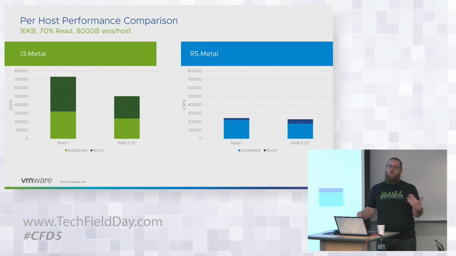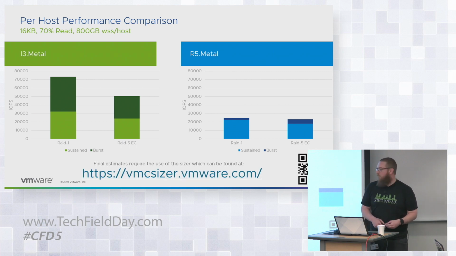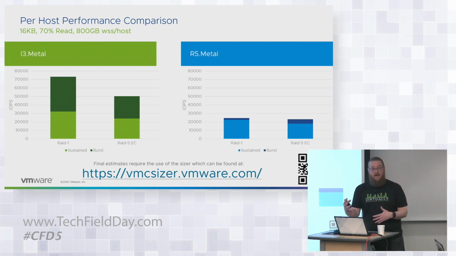Now, when it comes to which one of these do I really need, we don't ask people to try to guess. We understand this is a complex problem. We have tools, and we ask people to use our tools. In the case of VMware Cloud, if you go to vmcsizer.vmware.com, you will find our public sizer. You can just plug in your workload, and we will pump out a sizing for you, telling you how much capacity you would like. We'll also add in a total cost of ownership compared to what it would look like if we were to deploy an example config with a ready node config, for example.